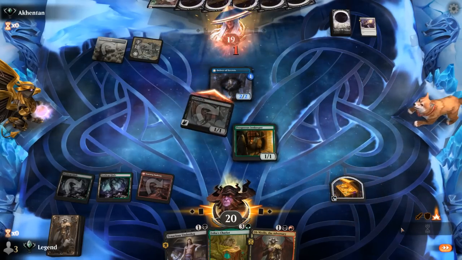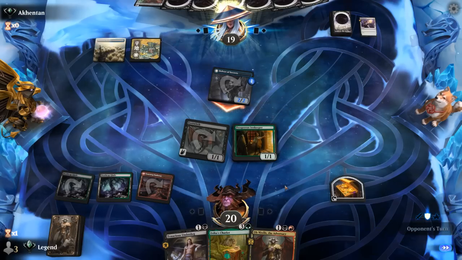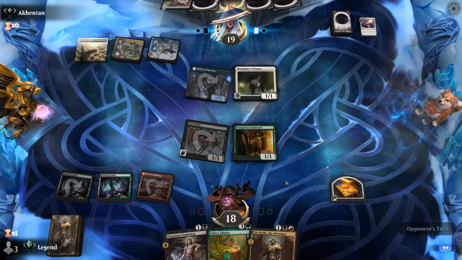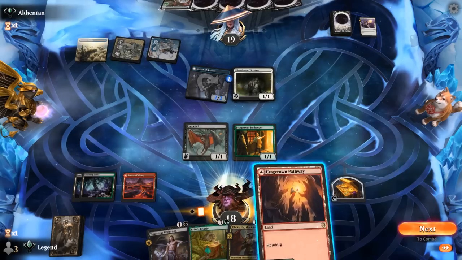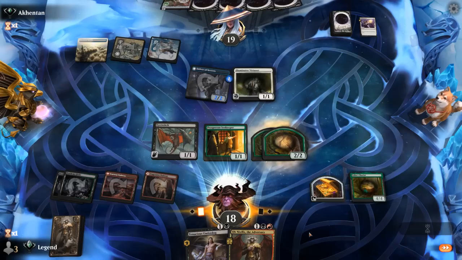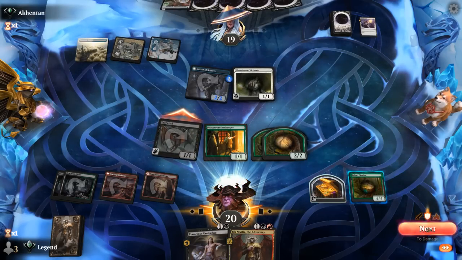Might as well attack. Take 2. And there's a Virtuoso, the new addition. Can be quite scary. Okay, time for Chariots. And Eye Twitch can attack. And the next time, hopefully, we get to copy up Nixilis.